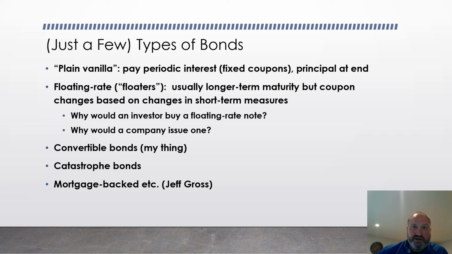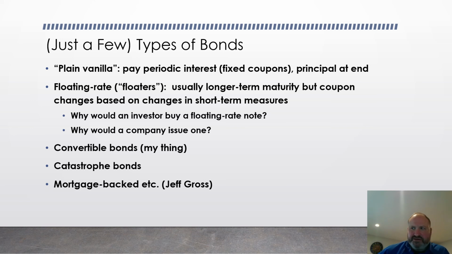And the one good thing about catastrophe bonds, the best thing about them, is the weather is kind of uncorrelated to the economy. So the economy may or may not be doing well, but a catastrophe bond's payoff is going to be based on something very different. And that's a very attractive feature.